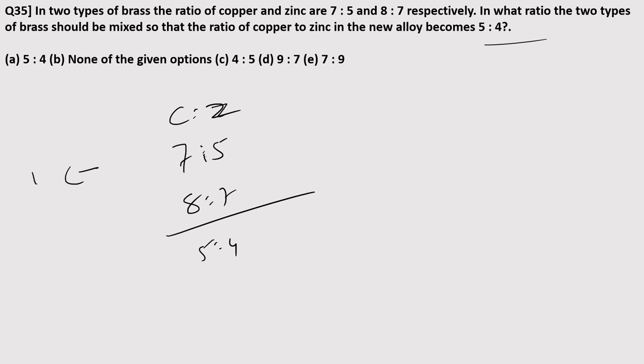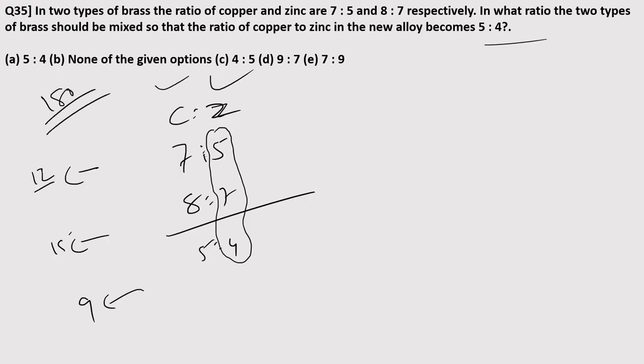Check the units. This is 12, this is 15, and this is 9. First make the units same. 12, 15 and 9. LCM is 180. Now pick any column. I have done a lot of questions like this, so you must be acquainted with this type of variants. So I choose one column, either this column or this column. Okay. Now 180 is my LCM. To make 12 into 180, I have to multiply 12 with 15, right? So multiply this 5 with 15.